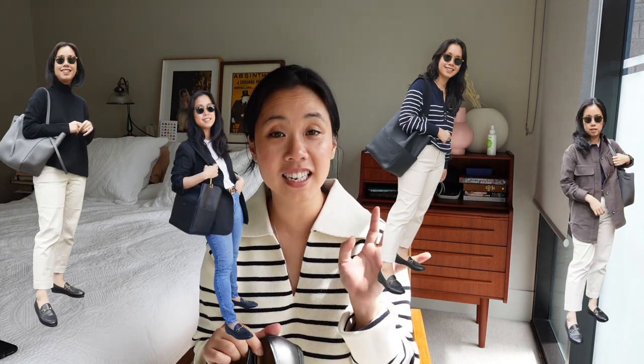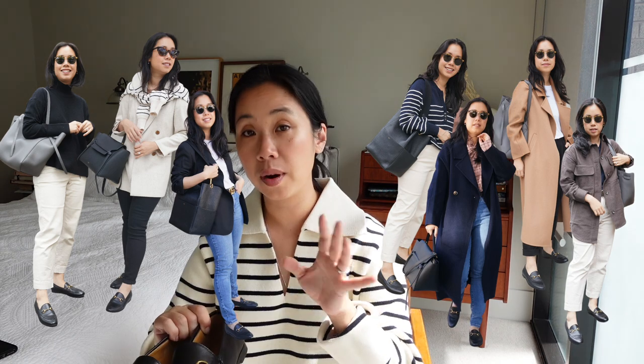The next autumn essential is another pair of shoes — my Gucci loafers. I've spoken about these in a favourites video and over on my Instagram. I've since had them re-soled with a Vibram rubber sole to increase their lifespan and to avoid slipping, as they have the traditional leather sole. In terms of autumn styling it doesn't get easier than a pair of loafers, a pair of trousers and a knit. Particularly in Sydney we can get away with bare ankles in autumn — they're always part of the equation for that casual classic chic look.